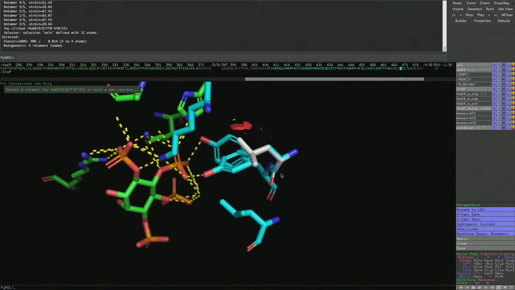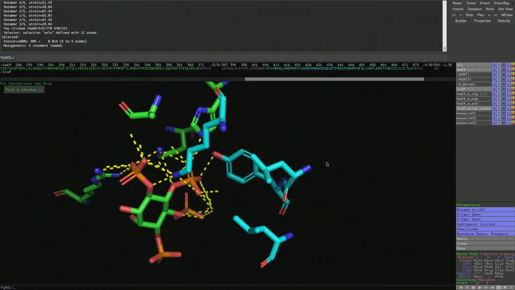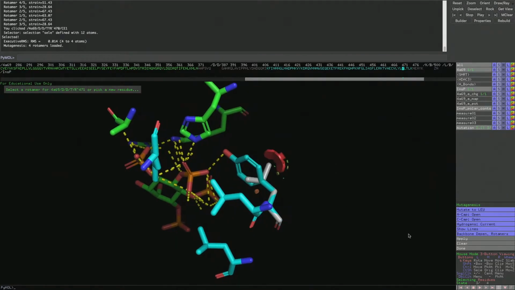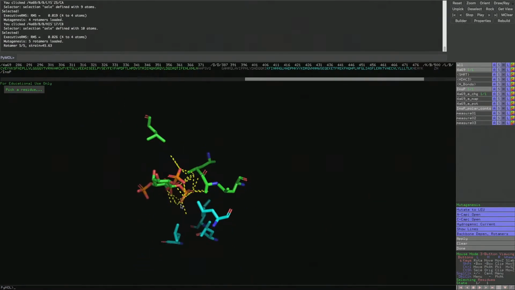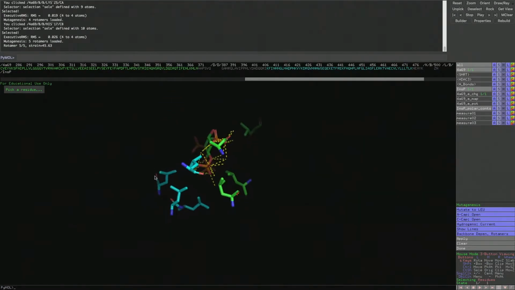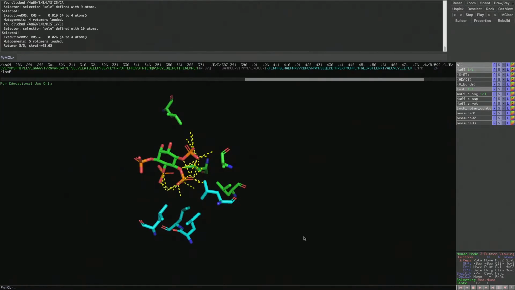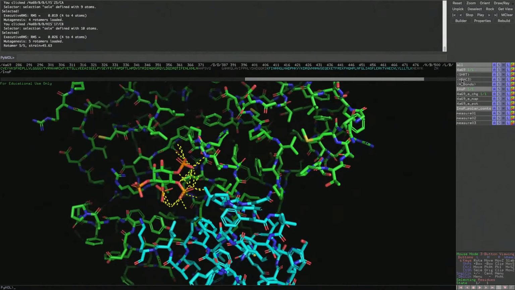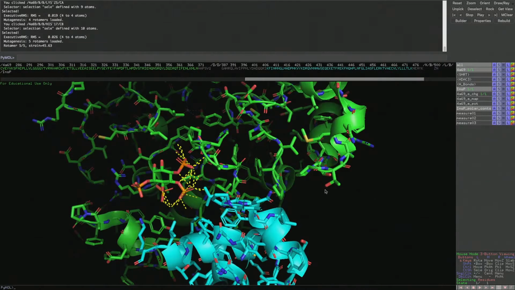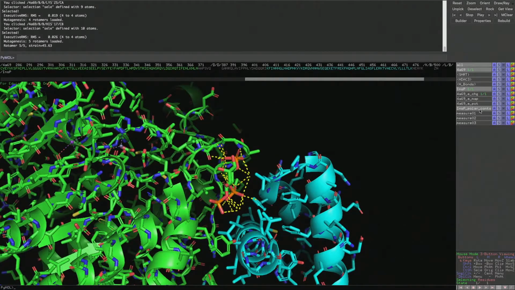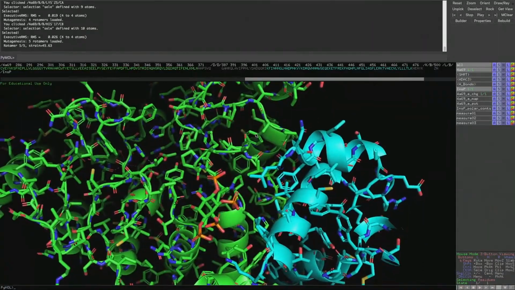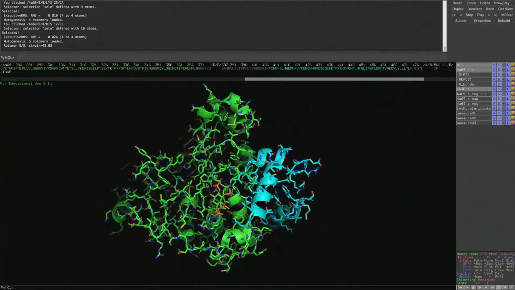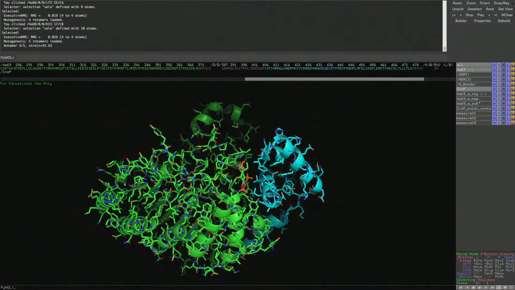We'll go to here. We'll click apply. It will always pick the version which is best. Apply. So I've now changed them all to leucines. I'm done, so I'll click done, and I'm actually going to show the sticks back again and show the cartoon again. I'm going to hide the polar contacts. So now we've mutated all of the charged residues to non-polar residues. So let's see how that's affected the charge map.